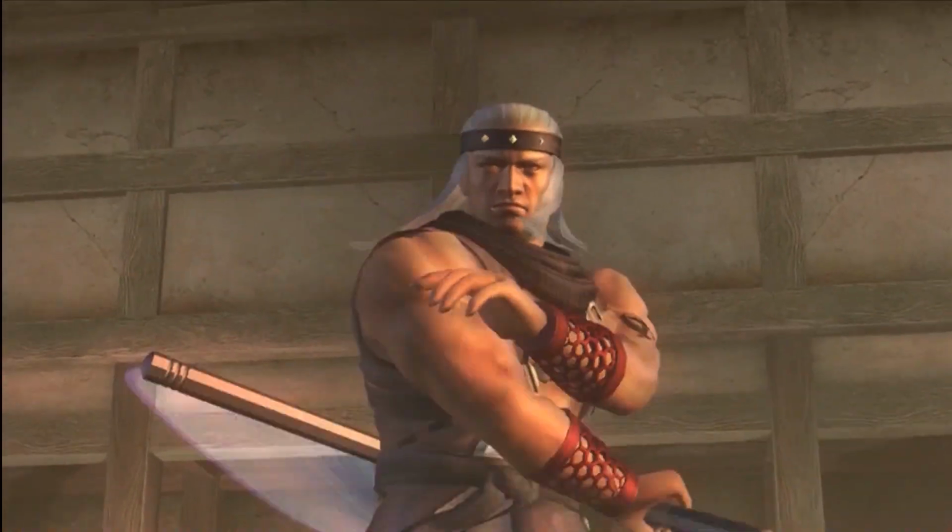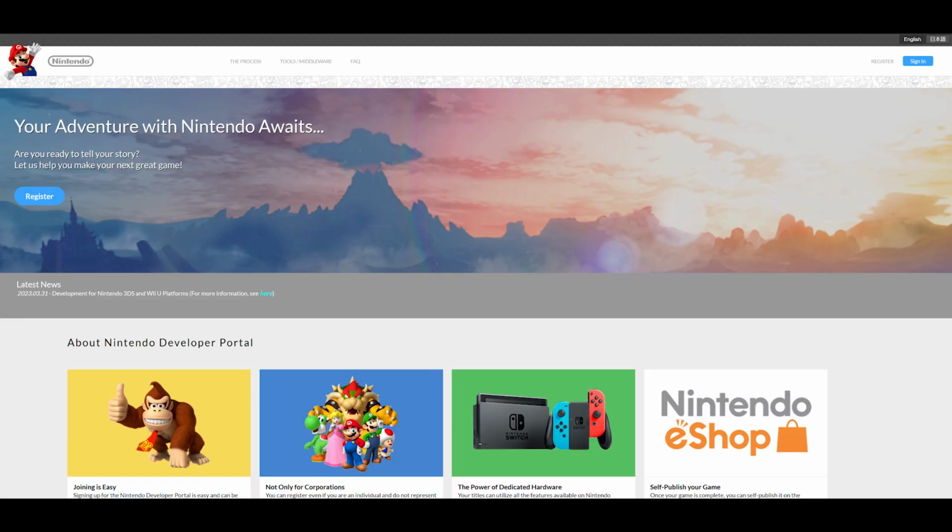Alright, and next up is the big one, Nintendo. And I will post a link to their developer portal application in the description below. Among game developer circles, you're going to hear a lot of stories about game developers constantly being rejected by Nintendo.